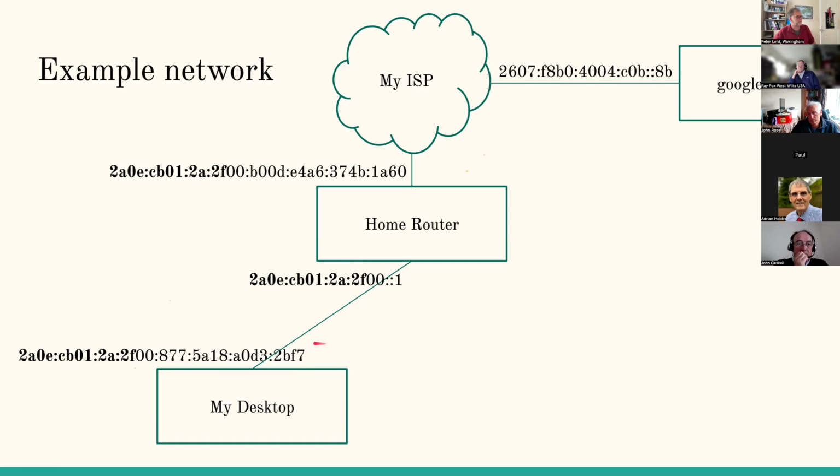Your desktop will get assigned an IPv6 address, which is guaranteed unique in the world. Whereas if you remember before, we had an IPv4 address, which we use, and my neighbors could use exactly the same home IPv4 addresses. Your IPv6 addresses are unique. So that means that Google.com can connect directly to my desktop. It knows the IPv6 address of my desktop.